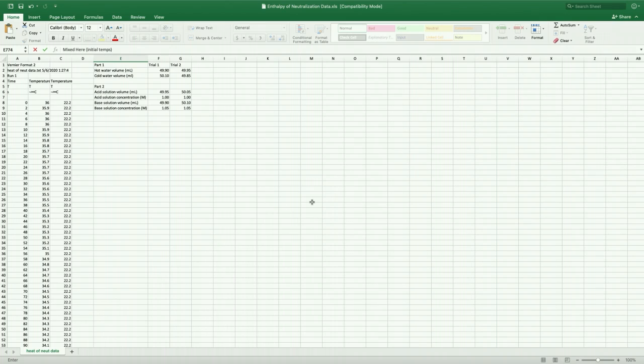As always, I like to make a last mention for things like waste or extra safety things to take precautions with. This week, there wasn't really that much of that from a waste standpoint. Since our acid and base, once they were done reacting, were pretty much neutralized, everything was able to go down the sink pretty nicely. There wasn't a whole lot we had to worry about in terms of cleaning things up. So waste disposal, not too bad. Everything pretty much could go down the sink this week.